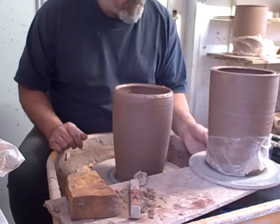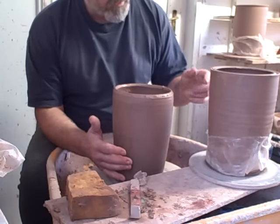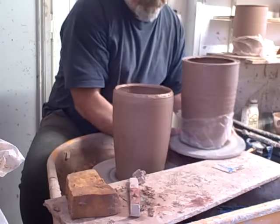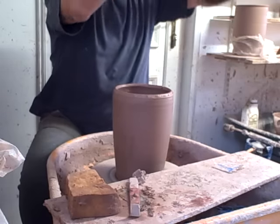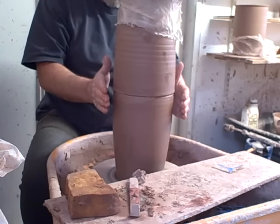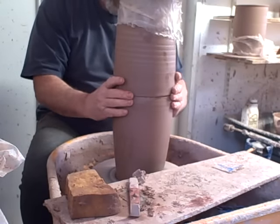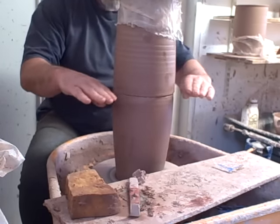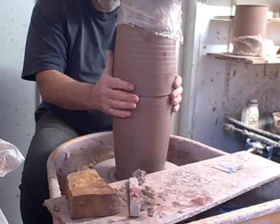I've got a two-piece bottle I'm making here — threw it yesterday, 10 inches tall. This piece has a point on it in profile, and this piece has a groove in it. Once it's inside the other, I found it's the easiest way to join two pots together so you get them symmetrical. If you're quite accurate with the groove and the point, with a pair of calipers you can more or less get the thing fairly straight and not wobbly. With flat edges put together they can move and you get dents; this method seems to locate itself quite well.